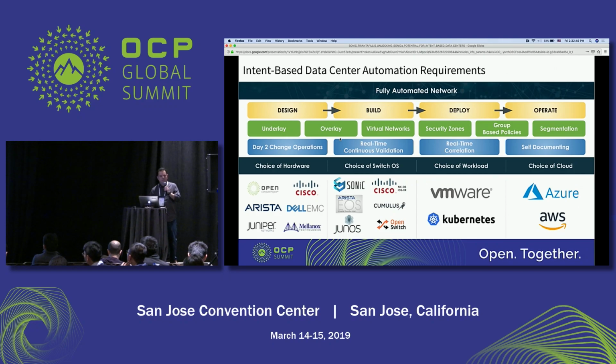And in this case, the SONiC community, in the last couple of years, has really taken SONiC to another level and has taken it to the point where it can actually be considered now as a valid choice for intent-based data center automation, right?